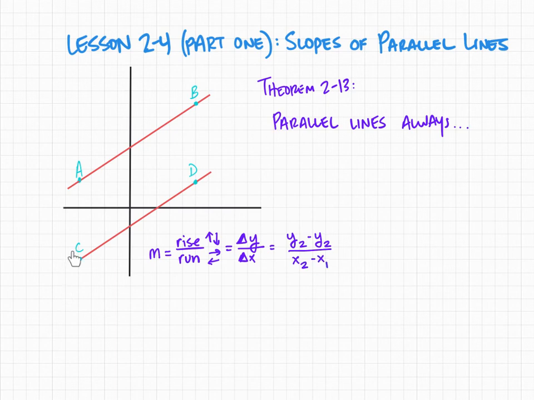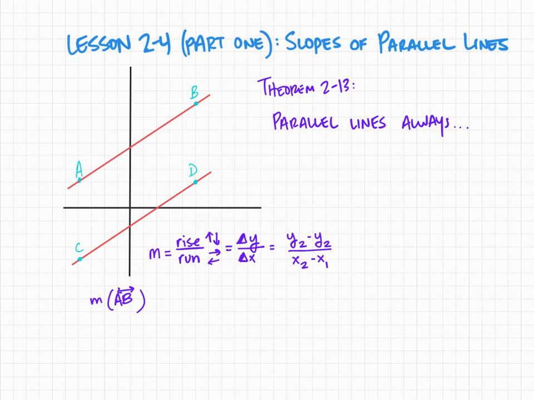Let's take a look at this line here, line AB, and let's find the slope of line AB. The way I'm going to sometimes denote this is I'm going to say m of line AB. And that m now means slope, not measure. I know it's confusing that we use a little lowercase m sometimes to mean measure, but now we're talking about the slope.